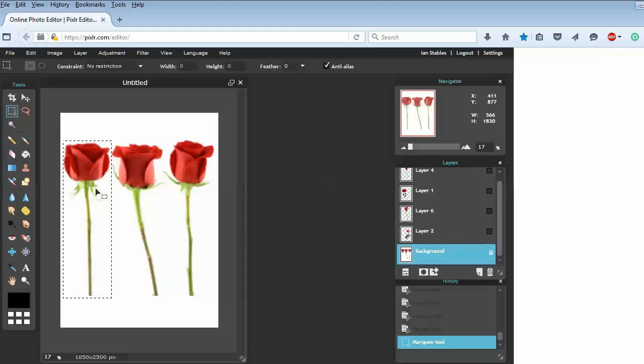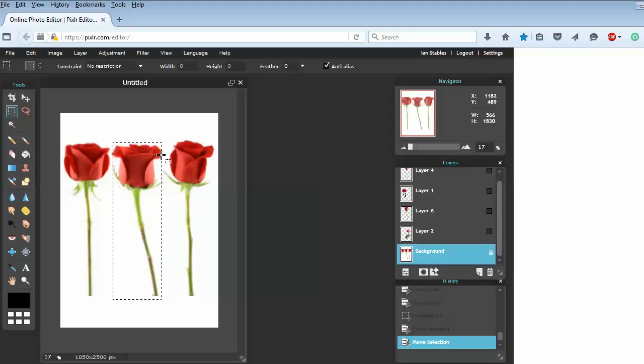Now if I was to click with my mouse and drag it, click and hold down the mouse and then drag it, it will move not the flower, it will move the area, which is quite handy because if you were say there and you really want it to be there, it's handy that you can move it into position first before you select it.